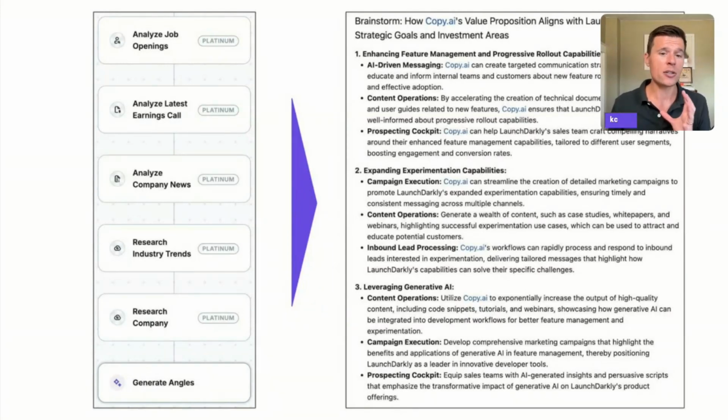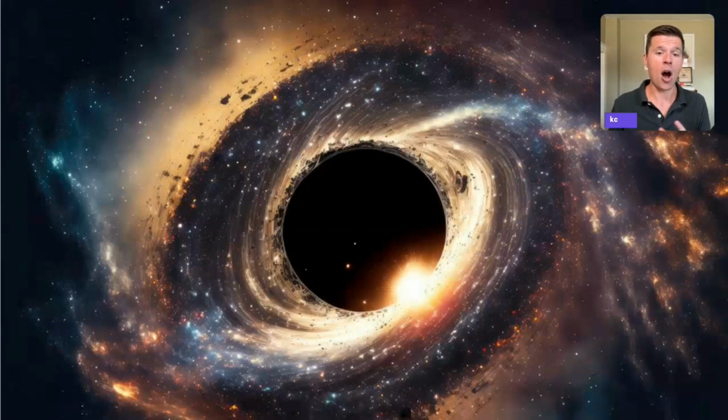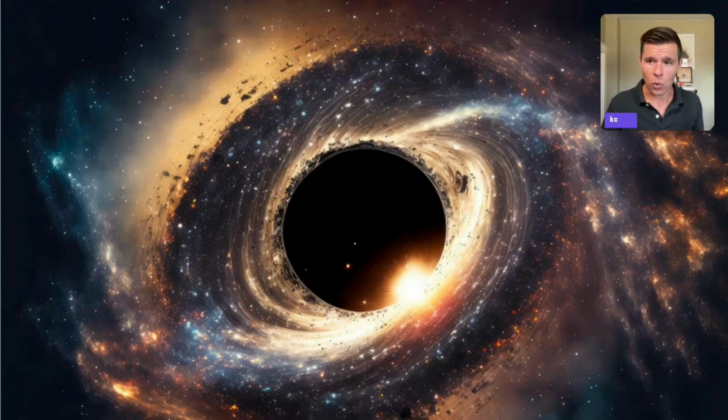Now, importantly, it's not just getting this account plan out, because often when companies create an account plan, it just ends up in this black hole that nobody actually uses. It's in somebody's notes app on their iPhone, or it's in some Google Docs page or something like that. No one actually uses it. That's a major problem. So you have to make sure that if you're putting in the sweat equity to create these account plans and you've created all these beautiful AI workflows to do so, you need to make sure that that value is delivered in a place that people actually use.